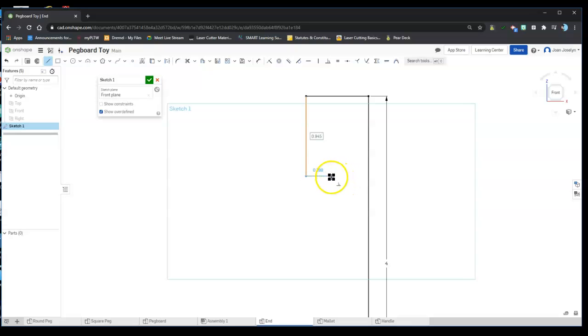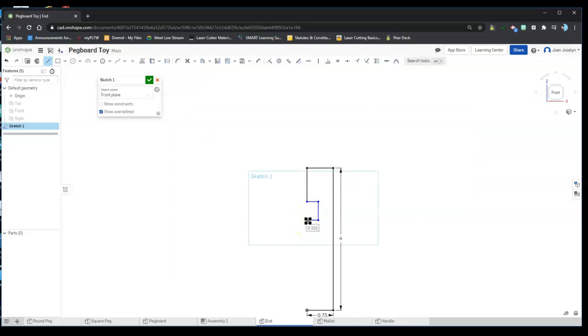I'm going to pull to the right, make sure that it's straight. I have a perpendicular constraint popping up on my screen there. And then left click, come straight down, left click, come across until you see the dashed line, and you also see that you have perpendicular constraint and vertical constraint. You see them popping up there. They go away when I dip away. So I want to be straight. That's all I'm trying to do. And then left click to get it all the way down to your origin.